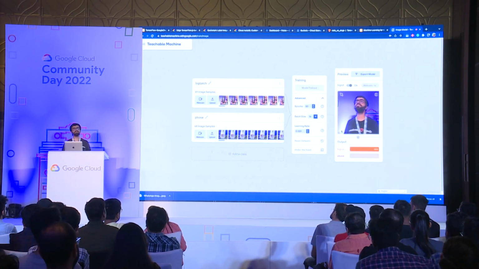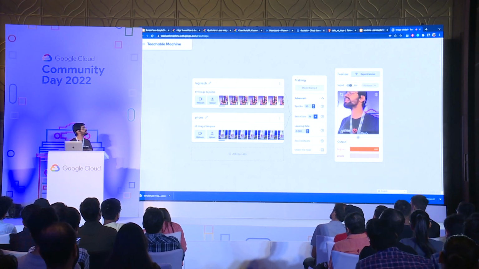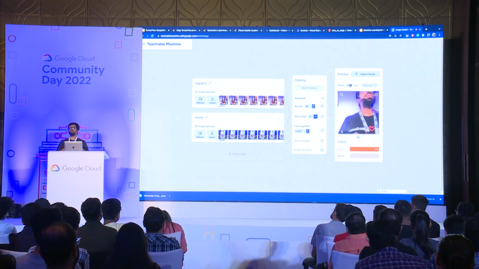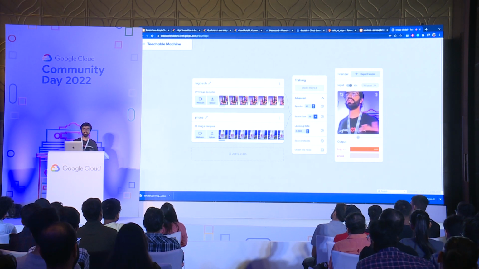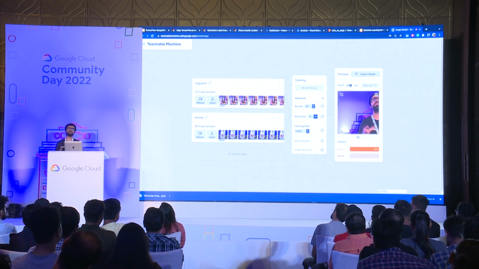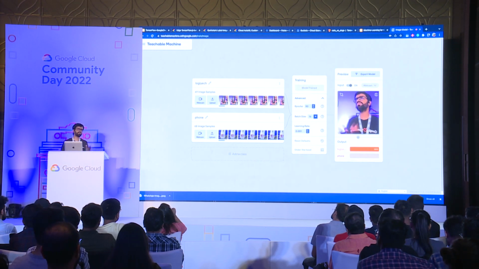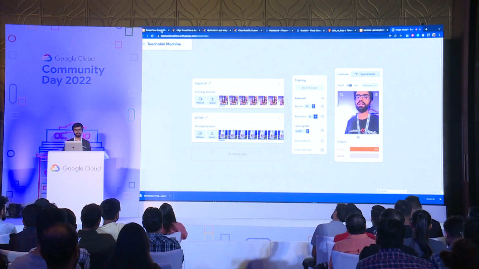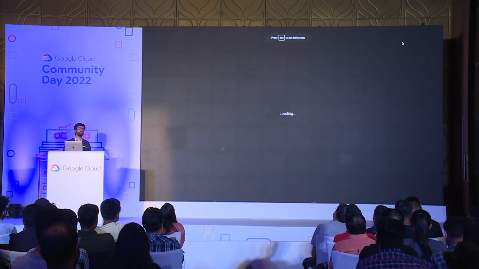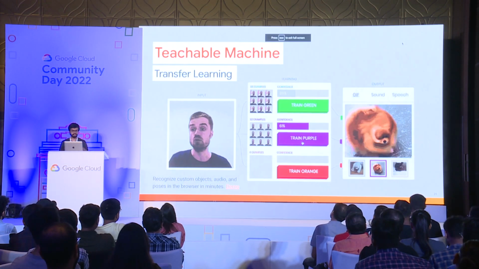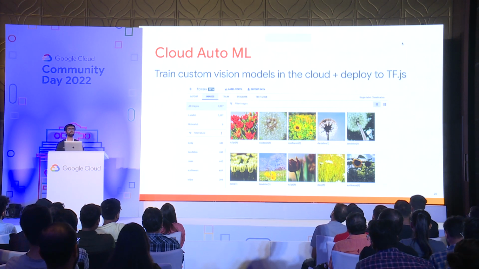But now we come to how you can achieve this if you were to have 1 million or 1 billion images, right? Because this Teachable Machine is good enough if you have around 1,000 or 2,000 images, but this is more for proof of concept. So this is where we talk about how you can use this in production as well. For that, we are going to talk about Google Cloud AutoML.